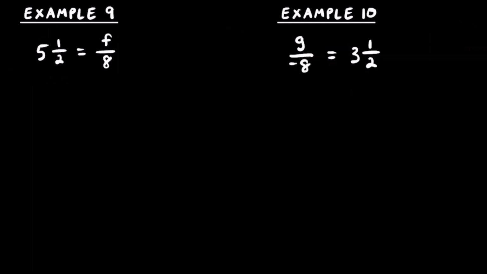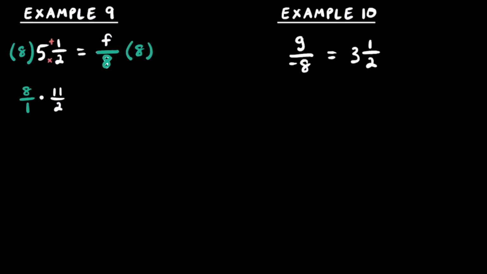For example 9, we have the equation 5 1/2 is equal to f divided by 8. So we know this is divided by 8, so to counteract that, we're going to multiply by 8 on the right side, but if we do it on the right, we have to absolutely do this on the left. Rewriting this, 8 on the left side is really just 8 over 1, and we know we're going to multiply that by 5 1/2, so we need improper fractions. So 5 times 2 is 10 plus 1 is equal to 11, so this is going to be 8 over 1 multiplied by 11 over 2.